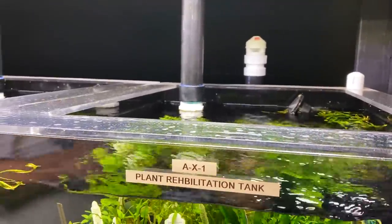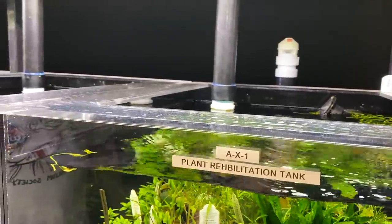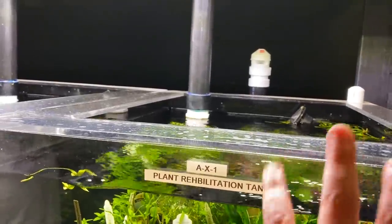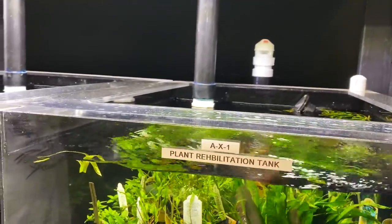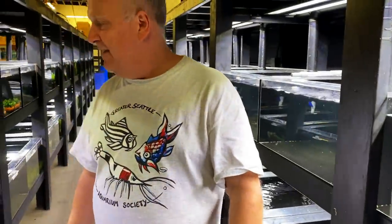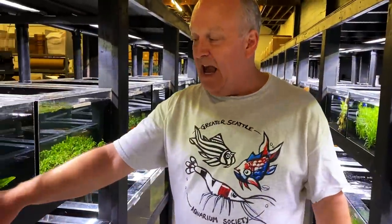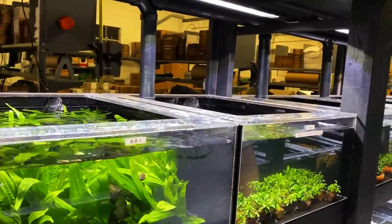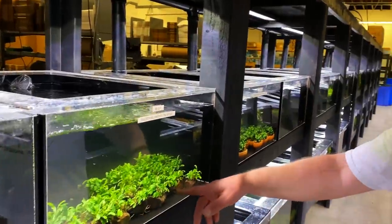Cool. So when you guys place an order, they go and pull from the tank. Every tank has a plant that lives in it, but in this tank, they've either got a little bit of algae on them, or we're testing a new plant from a new farm, and I want to see how it does in our system. Then we got a count. They must have done a count recently. Yeah, 52 Java fern extra, because we've been ordering lots of plants because we've been getting lots of orders.